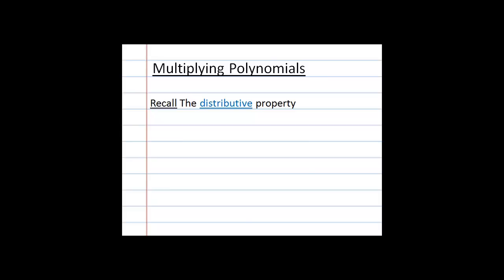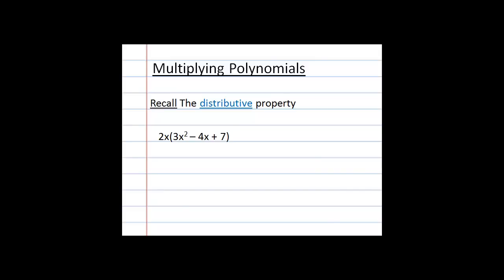Let's look at multiplying polynomials. So if we remember, we had something that was called the distributive property. What the distributive property does is it's multiplying a term that's outside of a polynomial. So for example, in this case I have a 2x, and it's outside of a 3x squared minus 4x plus 7, that trinomial. If we look at the trinomial, we can see that there's no like terms inside. So I can't simplify what's inside the bracket.